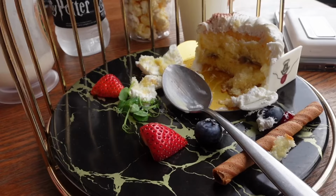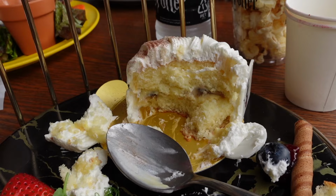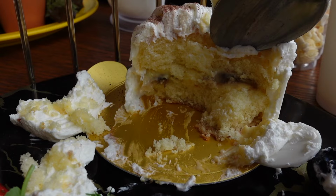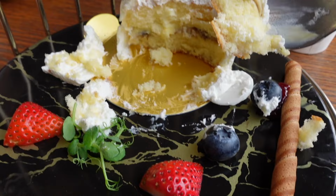but I love it. So here is the Hedwig cake, the inside of it anyway, so let's see if I can possibly turn it for better lighting. Okay. So inside, this is a whipped frosting, and then there's a custard, banana, strawberry filling, and then a light vanilla cake, and a bunch of fruit as well. This was super tasty, I would highly recommend it.